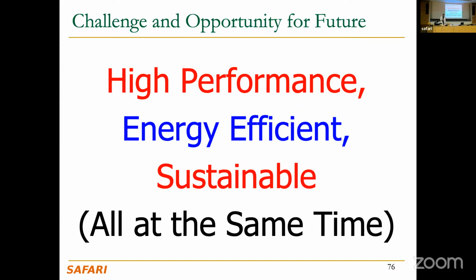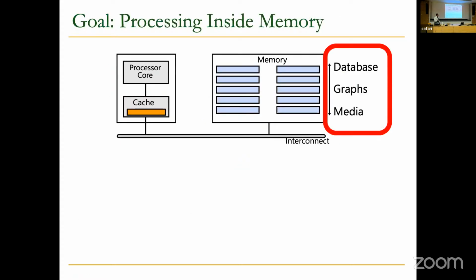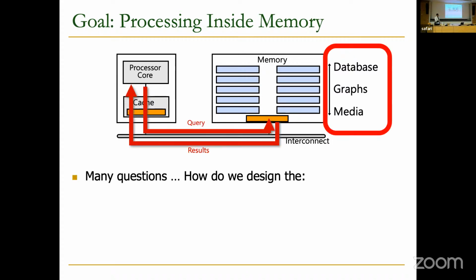So in order to design better systems and have high performance, energy efficiency, and sustainability all at the same time, we need to think about memory-centric architectures for several key applications in this system. And overall, what we want is not much different from what is already here. Basically, we want a way to tell my memory device, we have that data stored there in your DRAM array, please add this data together, or multiply this data together and give me the outputs, instead of moving all of the operands to the processor to do that operation itself.